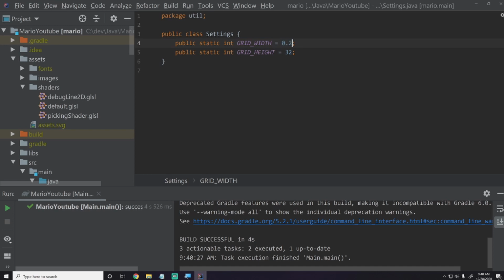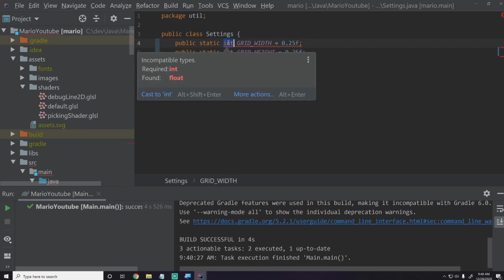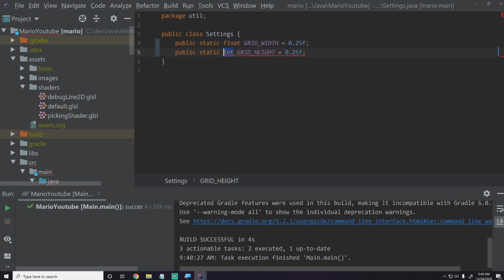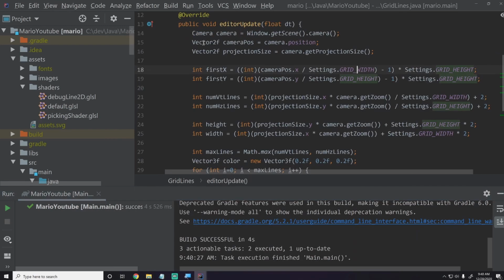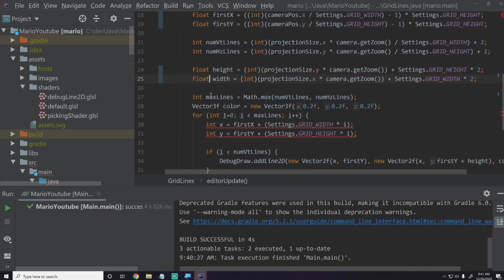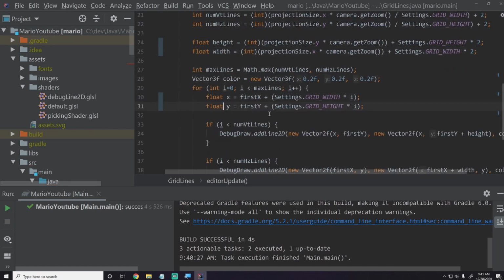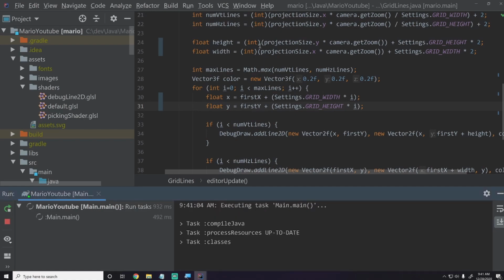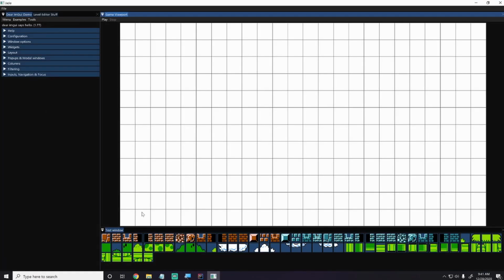So if we change this to 0.25f, which I found out is a fairly reasonable width and height, and then change this to float, we can change the grid size. And if we go back into grid lines, this is going to create some problems. We just change all of these types to float and that should fix these issues. Then if we run this again, we get our grid lines back.